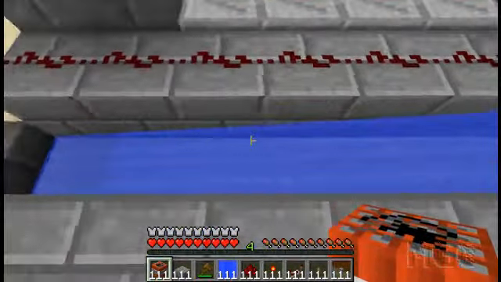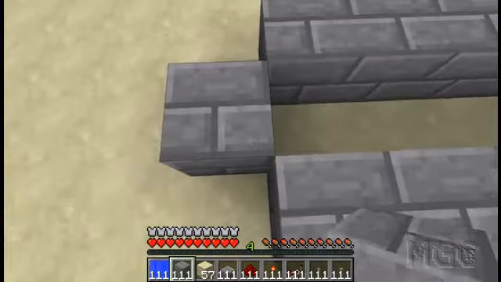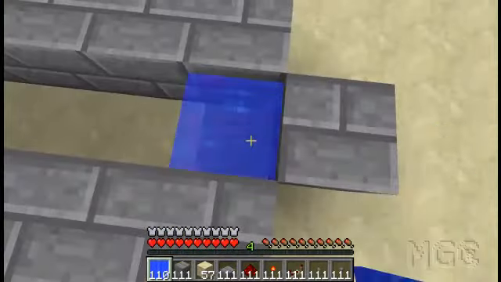Okay, so to build this thing, you'll first need a row of blocks, like this. And with the block at the end, you can place your water source block right there, and it should flow right to the end. That's one block off, and you'd probably want to place a half slab in front of that. That's where your shot will sit when it's ignited.